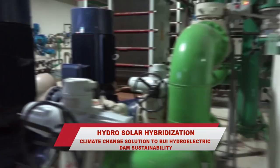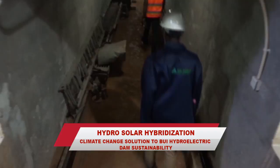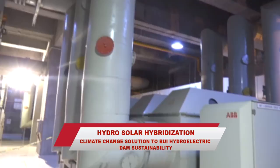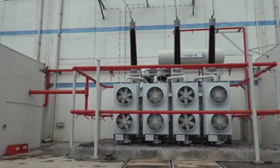Since its arrival, the Bui Generation Station has contributed to enhancing the country's generation capacity and somewhat guaranteed the reliability and security of power supply to the northern belt of the country. It is a provider of reactive power to the national interconnected grid system. These three transformers receive power from the generating system in the powerhouse and boost the power and then transmit it to the switchyard.